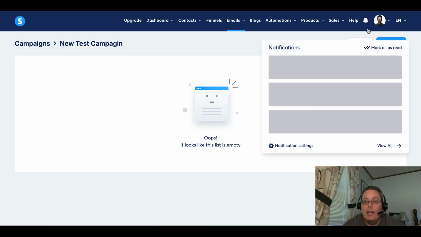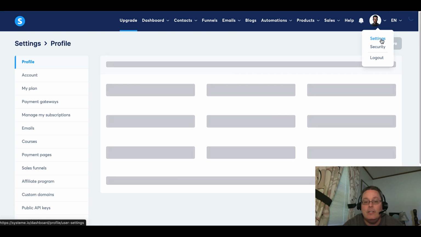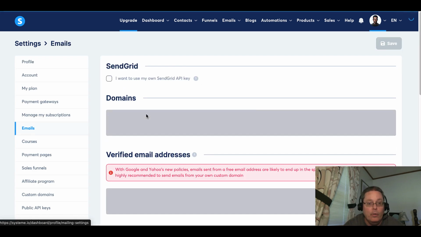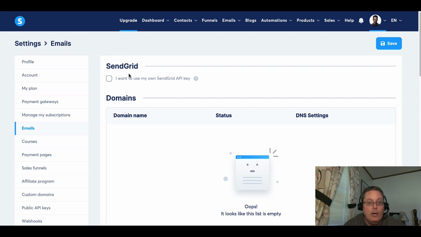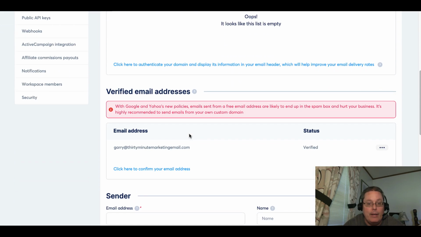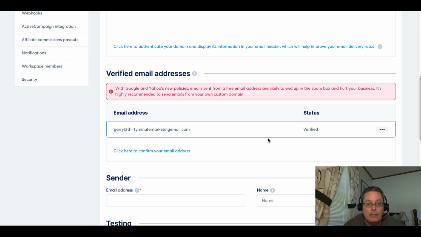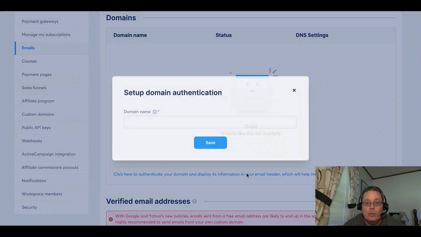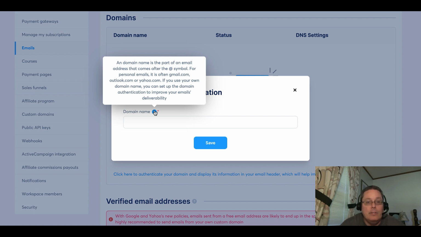So we'll go ahead and close that, and we'll just revisit this, because again, this is the first look to see that it's free, but what do we actually have to go through to get this thing set up? So here we can set up using SendGrid. Here are our domains. Here is your verified email. The email address is verified. Here it says click here to authenticate your domain. So to do that, we have to go through and verify the domain that we want to be able to send from. And this option is that we have to set it up and use our own domain name.